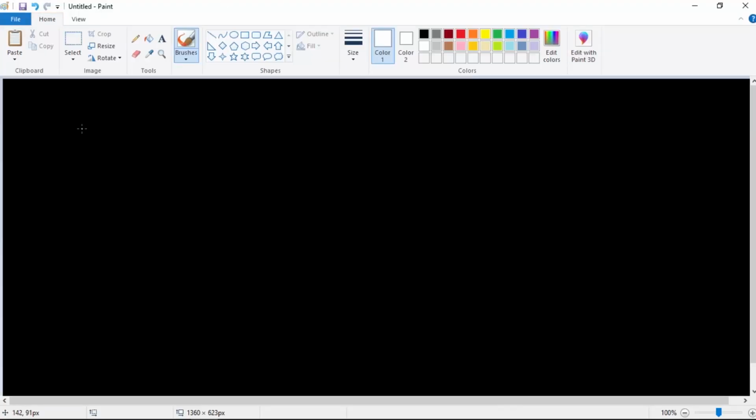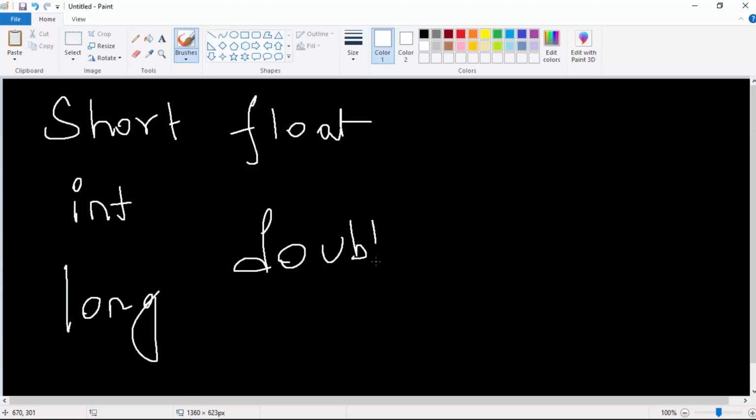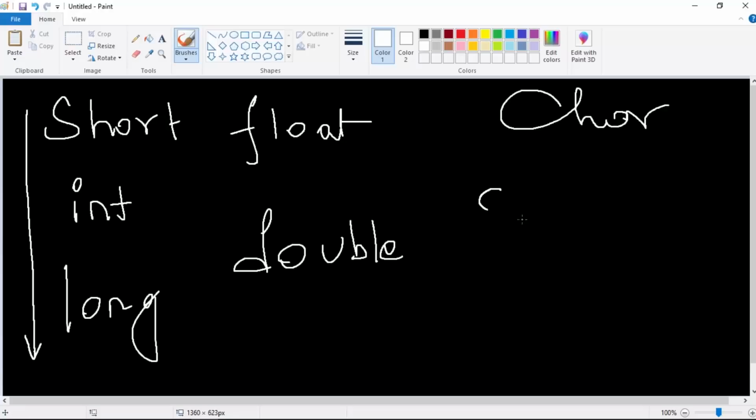So let's look at the data types here. In the integer types we got short, int, and then long. And in the base 10 decimal values we got float, and then double. Double has more range than float. It has more size than float. So this is the order of range.